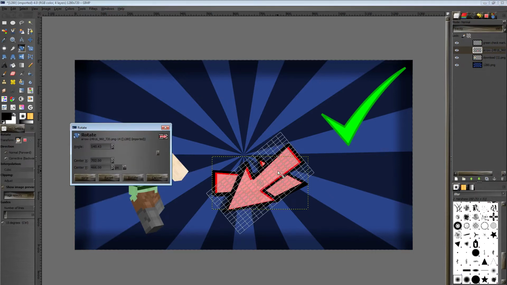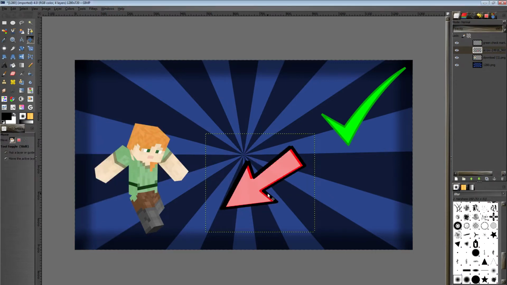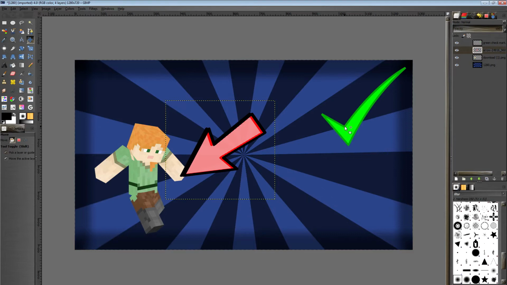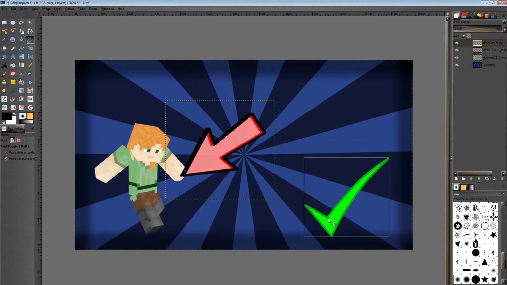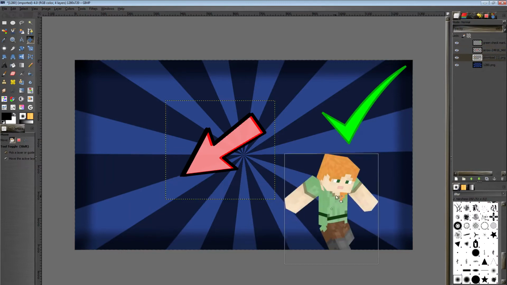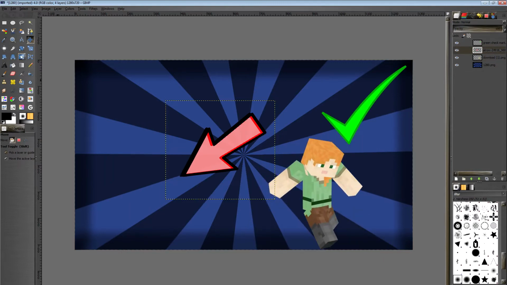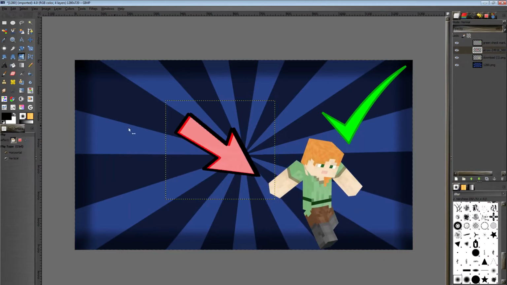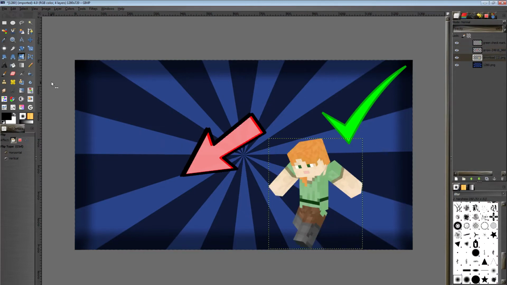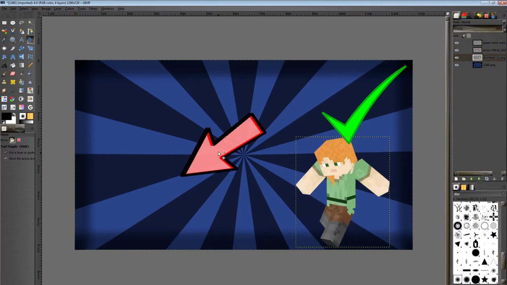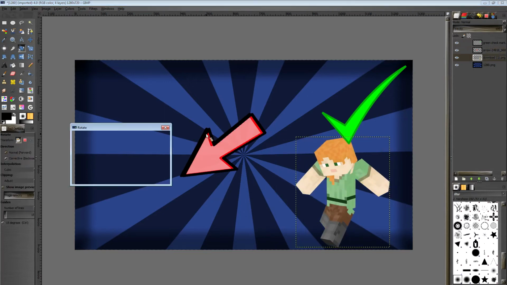Alright, suppose we got this here. Suppose this is pointing to the character right here. Actually, let's throw these over here. Maybe I want Alex facing the opposite way. I love using this flip tool. Makes it look like we're dancing. Put that right there. Maybe I'll rotate this again. Whoops. Make sure I'm selecting it.